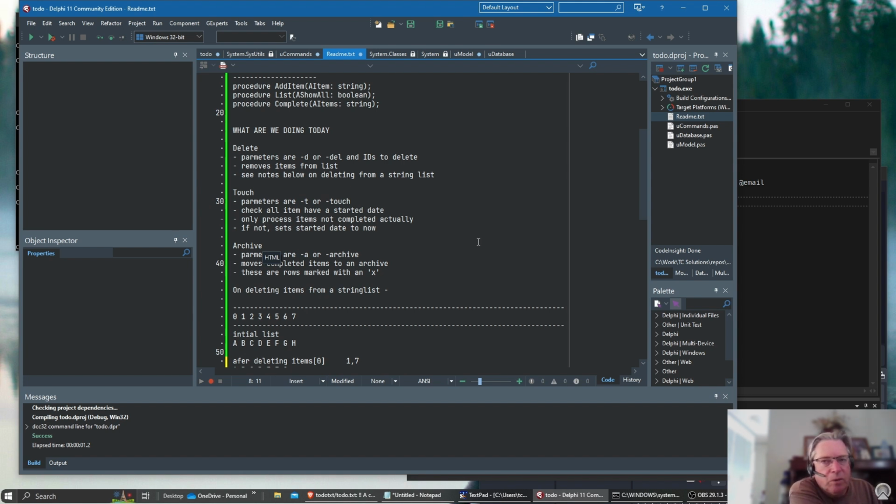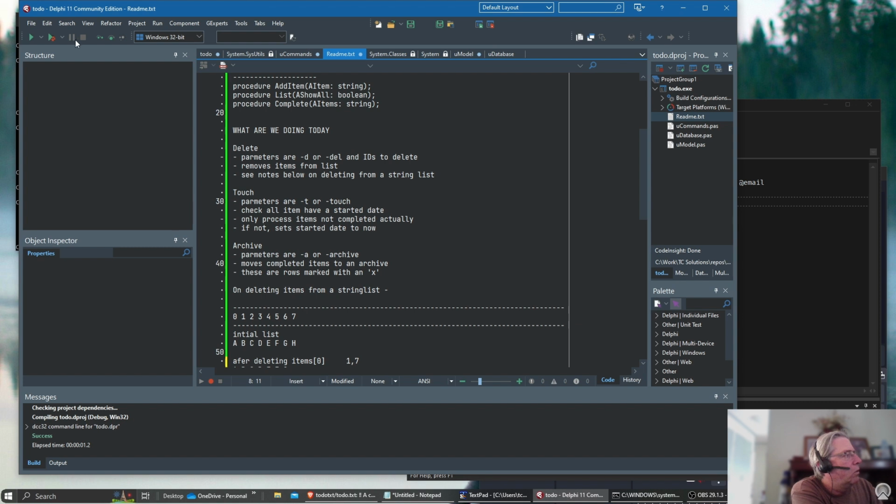I may add some other functions in between now and then, let's say filtering by project or similar, because these will be functions which I'm going to find quite useful.